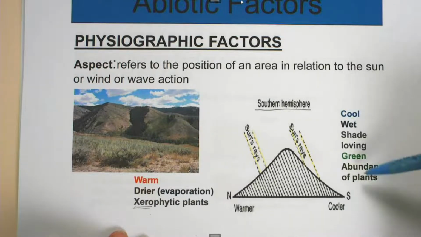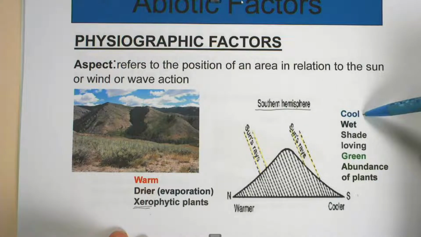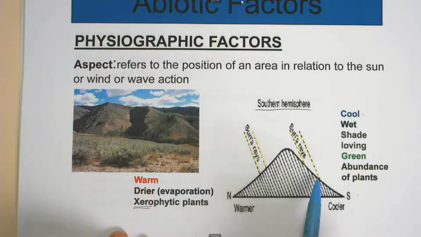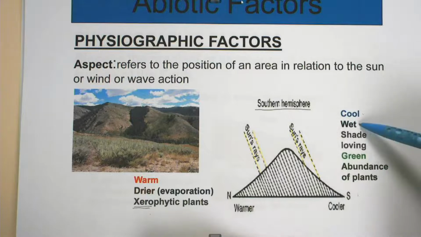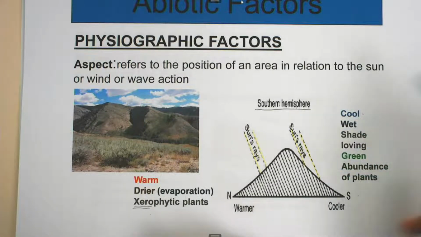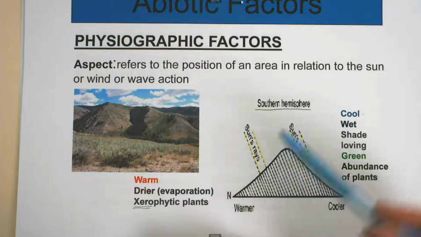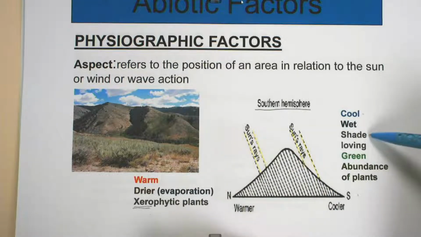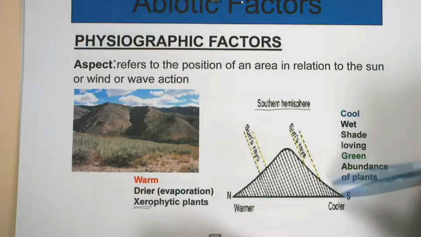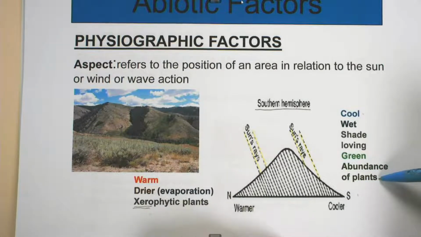Okay. On this side, on the southern part, it's going to be cooler. Look there, the area that the sun rays have to cover is a larger area. So I almost want to say that it's more diluted. It's cooler, it's colder, it's not as hot. Okay, it will be wet, there will be rain, it's in the shade. You can imagine if the sun is shining from that angle, this hill will cast a shade, a shadow to that side. So there we will find shade-loving plants. It will be very green and there will be an abundance of plants, lots of them.